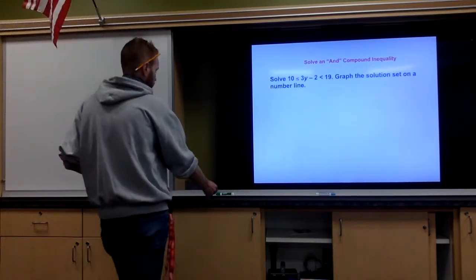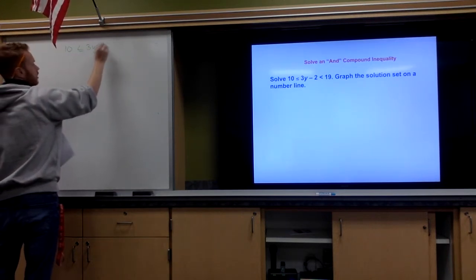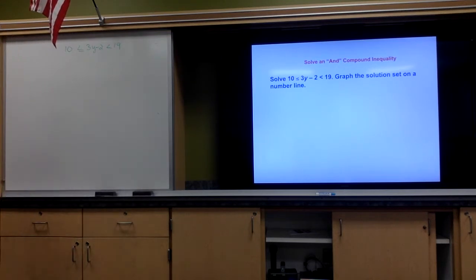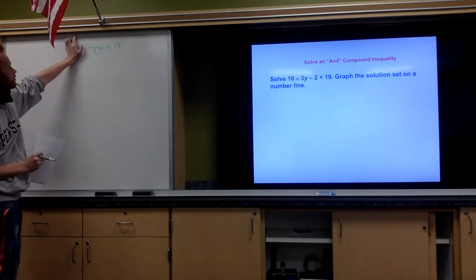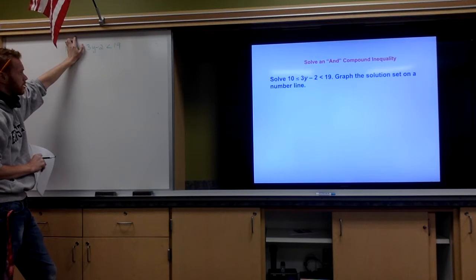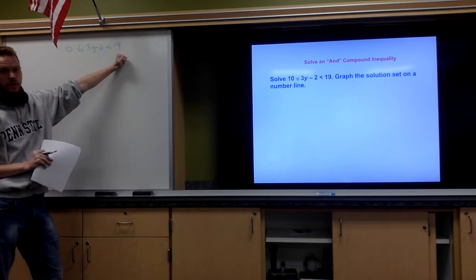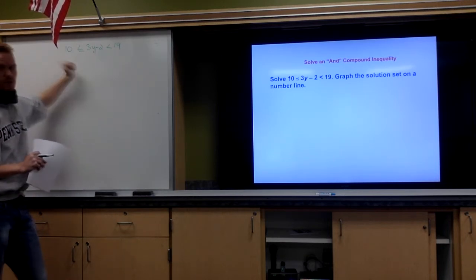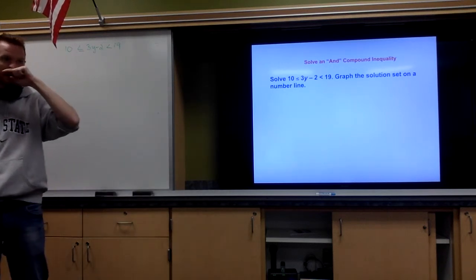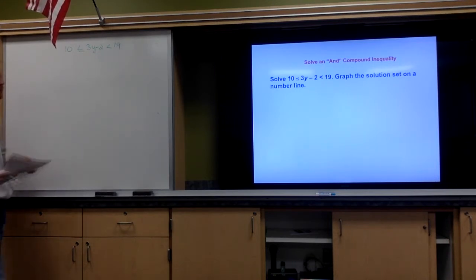All right, so solve the following compound inequality. We're going to write it in set builder notation, and we're going to solve it and represent it on a number line. So if I were to just block this section of it, I would solve this normally just like a previous inequality, but now I have this guy attached to it. So whatever I do to one side of the inequality expression, I have to do to the other side. Because once again, it's a balancing act. I cannot increase the value of one side and keep the other the same. It's not going to be the same inequality anymore.